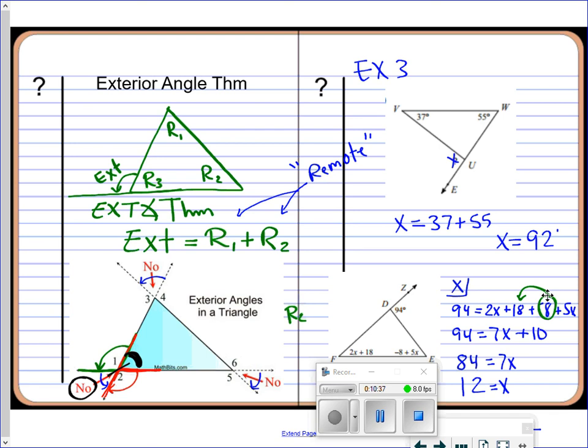Now, if you're having problems solving your equations, you need to know about it. And you need to reach out to me and show me that equation. Say, Mr. Munson, do you have any strategies that can help me stop making these mistakes? Because I want to get all the points. I don't want to keep on losing points just making simple addition and algebra mistakes. I want to get all my points. And when you do that, I'll be more than welcome to help you. You just got to ask.